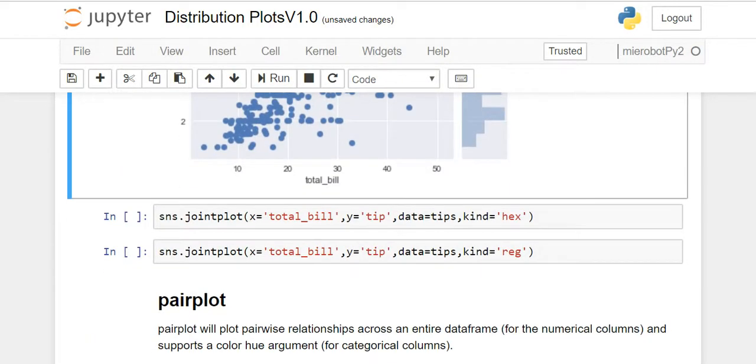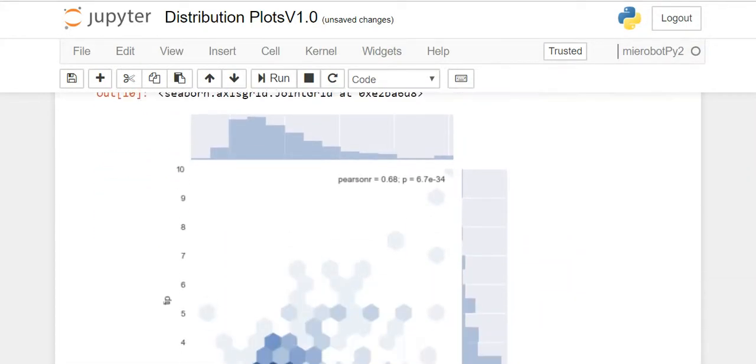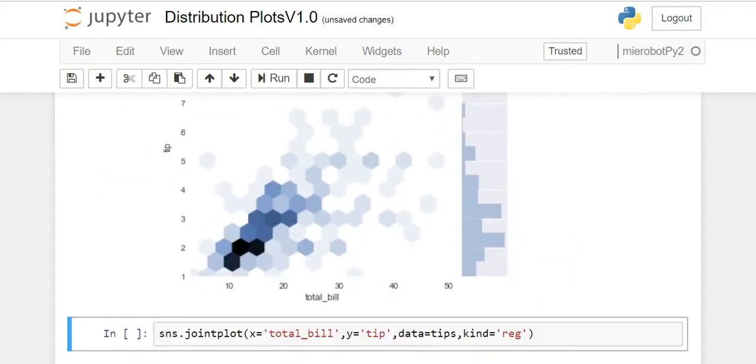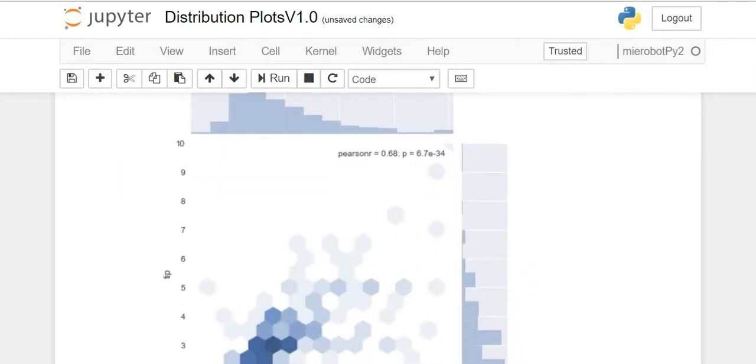Now if you want to draw a hex diagram, it's the same scatter diagram, but where there are more points, it will draw a hexagon and change it to a deeper color. So this means that there is a lot of data here. It's basically the same data plotted in a different kind to show density.